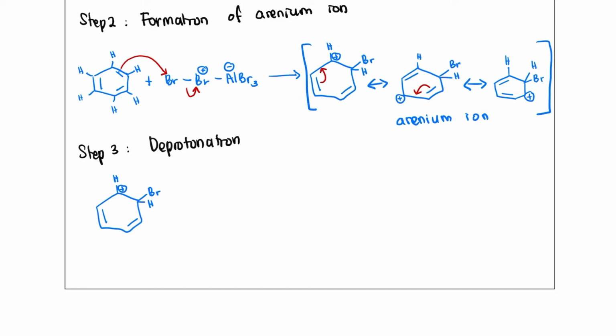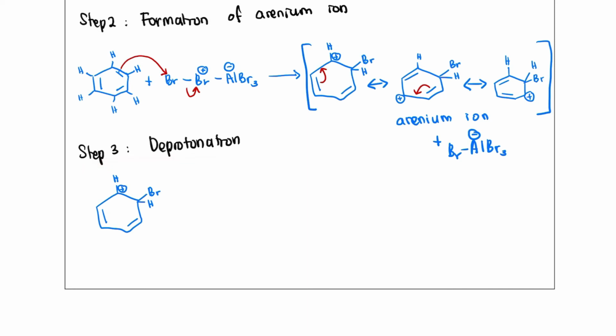Okay, so next one, kita kena tengok kita punya side product jugalah. Okay, so uranium ion kita dah form. Okay, this whole thing here kamu rasa akan jadi apa? Alright, so ini our side product. AlBr3 attached to the new Br and dia ada negative charge. Okay, dan next kita tengok step 3.